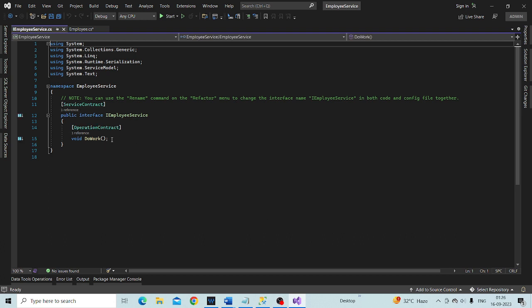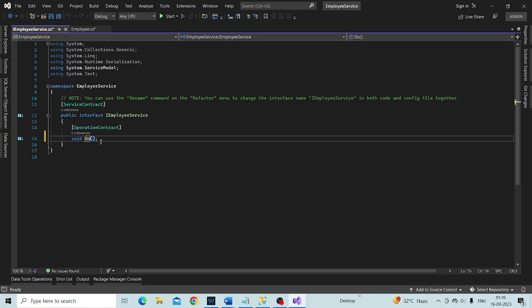Now within the employee service.cs file, we want to have two operations. The first operation is going to be get employee, and this is going to take ID, that is the employee ID.